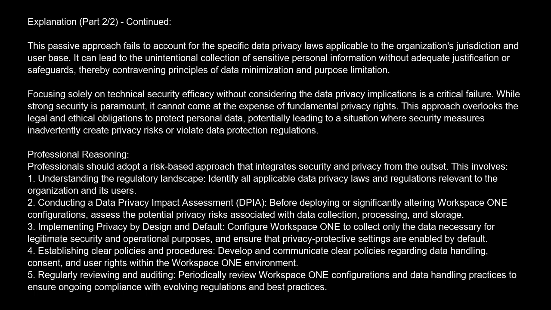3. Implementing privacy by design and default. Configure Workspace ONE to collect only the data necessary for legitimate security and operational purposes, and ensure that privacy protective settings are enabled by default. 4. Establishing clear policies and procedures. Develop and communicate clear policies regarding data handling, consent, and user rights within the Workspace ONE environment. 5. Regularly reviewing and auditing. Periodically review Workspace ONE configurations and data handling practices to ensure ongoing compliance with evolving regulations and best practices.